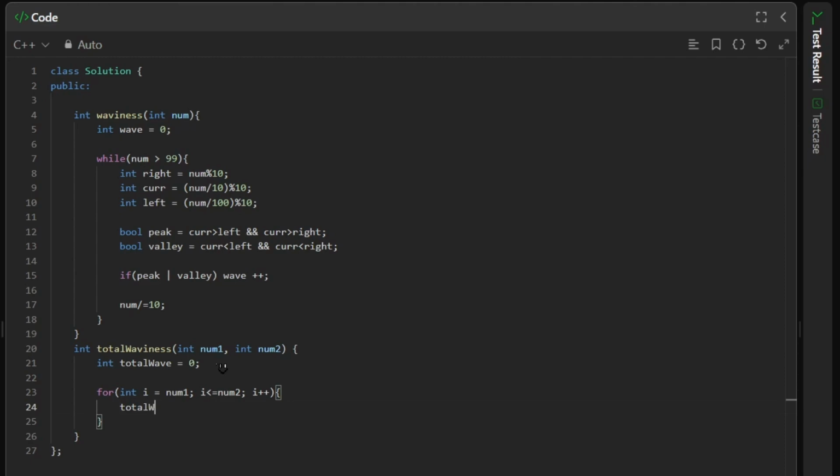Total wave equals total wave plus waviness of that number, and at last we simply return the total number of waves we got.